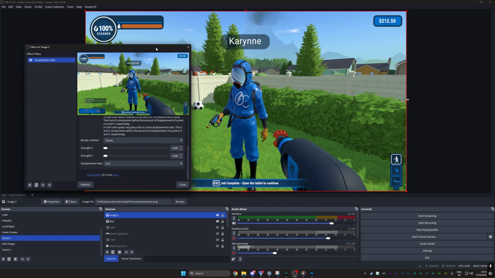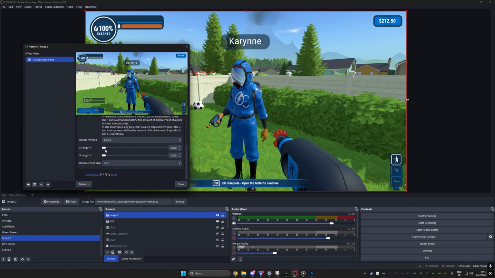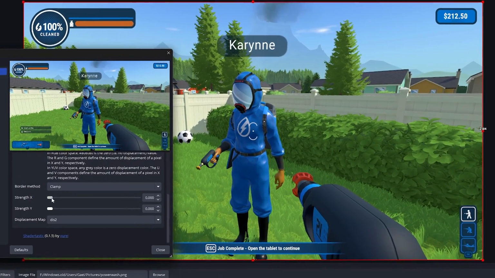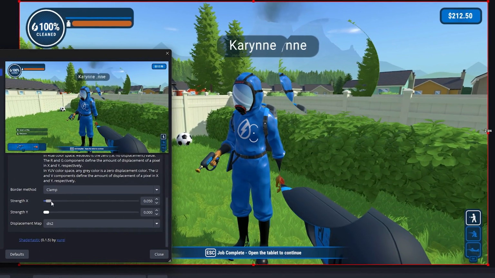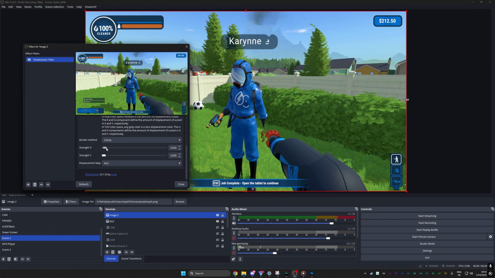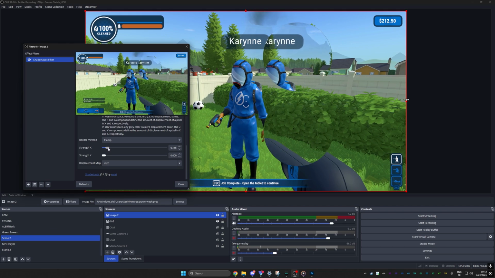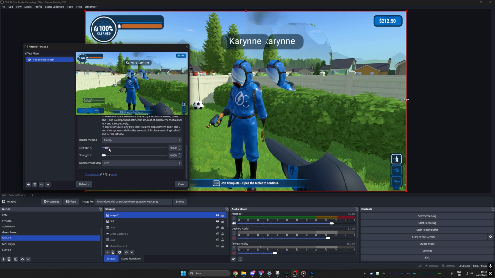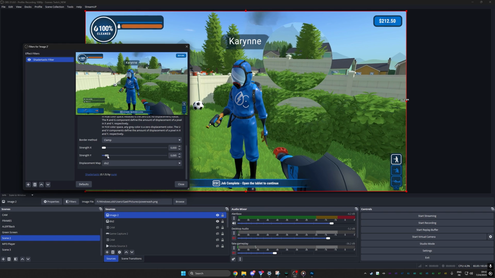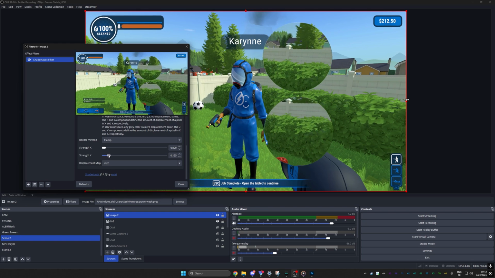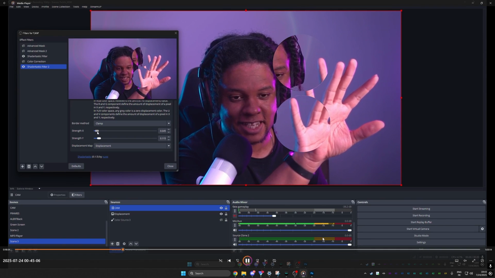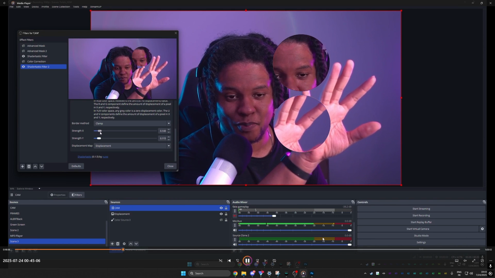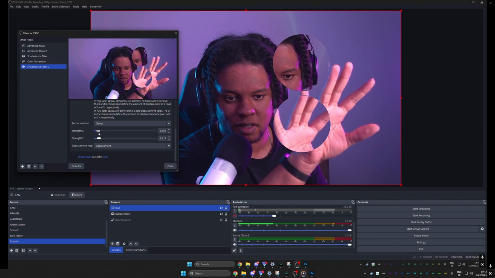Now, if I move the sliders, strength X and strength Y, meaning how much you want to move it left and right and up and down, we can see some movement happening here. Now I'm using one single slider, the X slider, and you're wondering, why is it going in the opposite direction? Because they are different colors. That's what the colors do. They determine the direction. Same thing for Y, up and down. And of course that works with every single source. You can see me testing it with a camera here. And yeah, that's the type of result you can get.